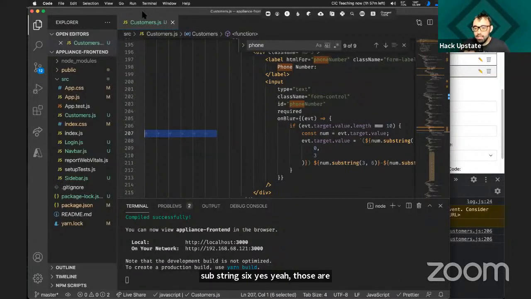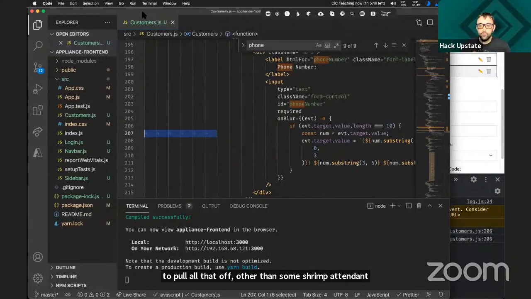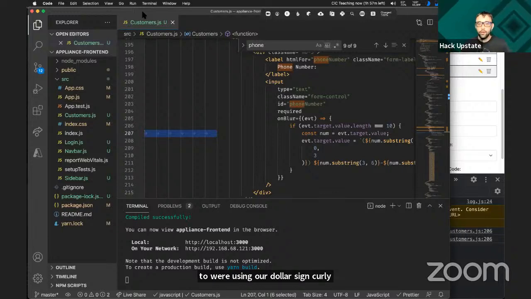And what is the name of the type of string that we use to pull all of that off other than substring? A template literal? A template literal. And we know it's a template literal because one, we're using backticks, and two, we're using our dollar sign curly braces. And again, it's called a template literal because we're basically providing the template for the string and then allowing the string to evaluate out to our normal string.